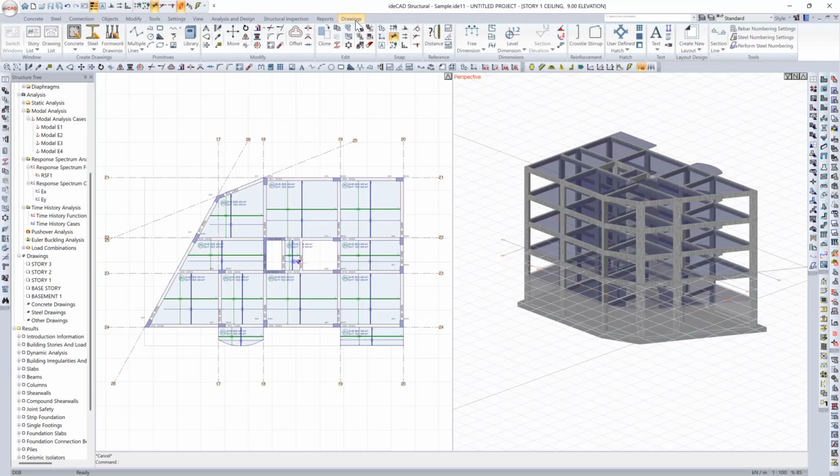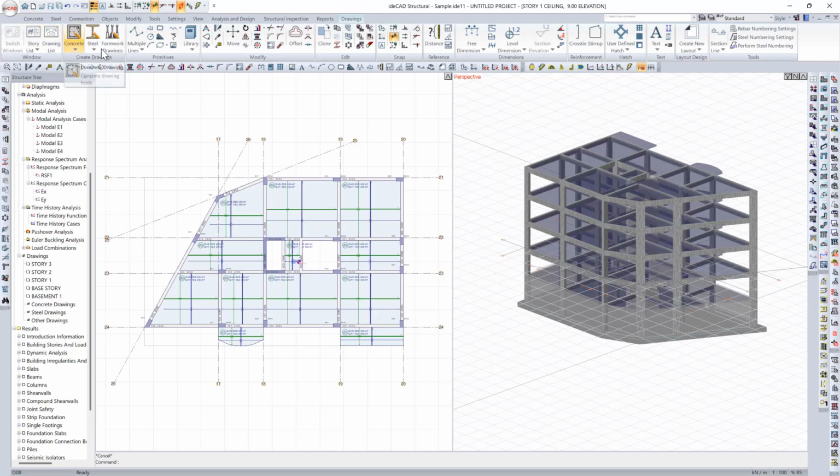To generate drawings in the program, start by navigating to the Drawings tab located on the ribbon menu. Within this tab, you'll find several sections such as Window, Create Drawings, Primitives, Modify, Edit, Snap, Reference, Dimension, Reinforcement, Hatch, Text, Layout Design, and Tools. Under the Window section, you'll see commands like Switch Windows, Story List, and Drawing List. These allow you to navigate between different drawing views.